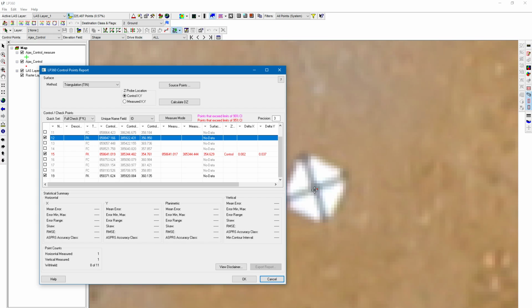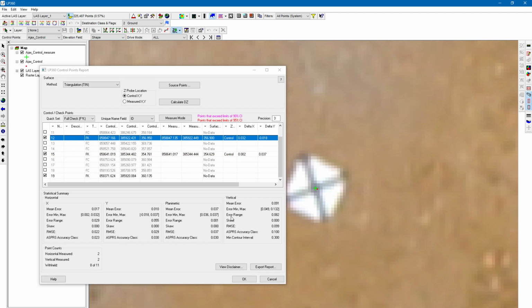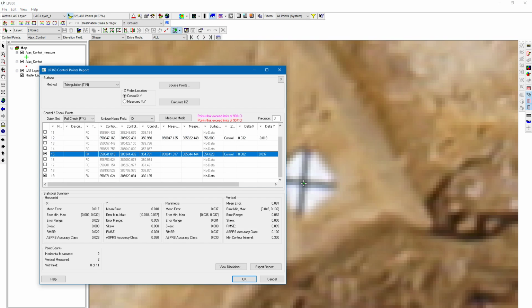So with the ortho, we are determining the horizontal accuracy or planimetric accuracy, and with the point cloud, which is still active, it's just not being displayed, we're going to be determining our vertical accuracy. So I'm just going to click on what looks like the center of the checkpoint, and then I'm just going to repeat for the rest of the checkpoints.